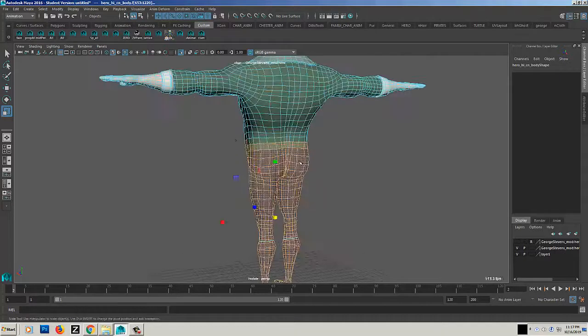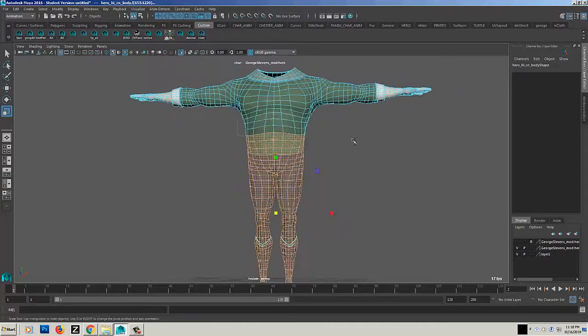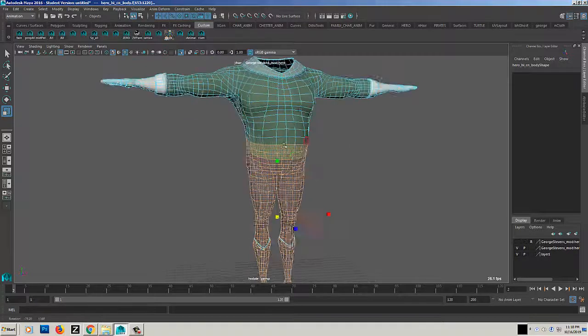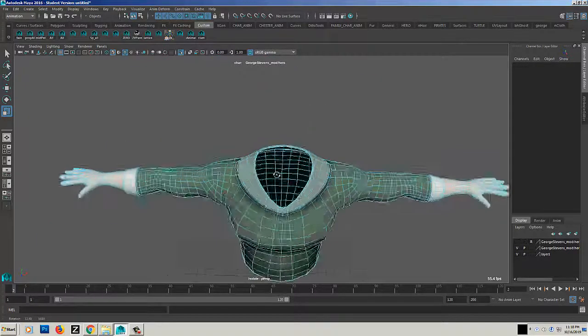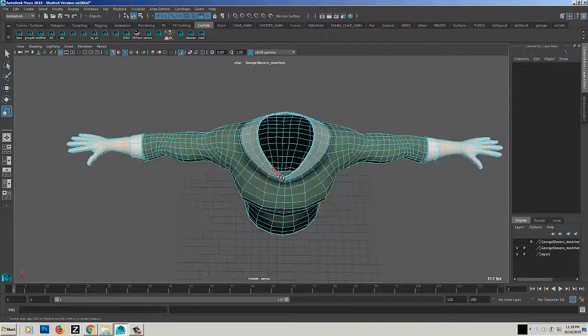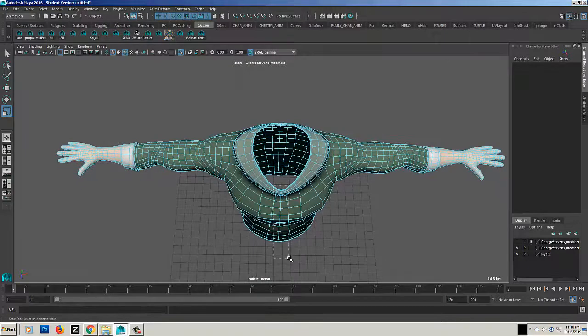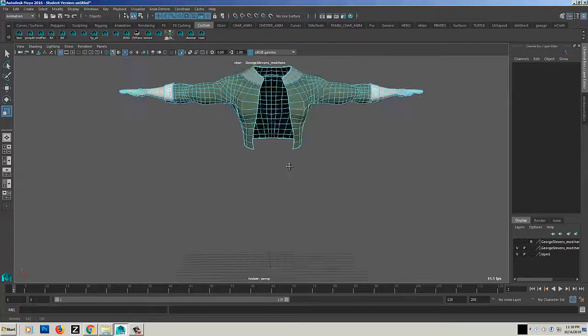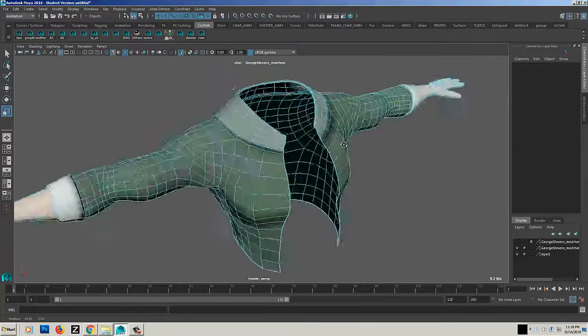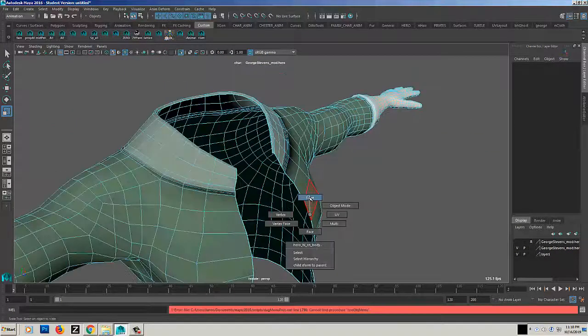So I just want to go in here and basically blow away all the faces that aren't going to be part of that vest. So we'll give him an opening down the center. That's just kind of quick, sloppy. Obviously, you could spend more time on this.